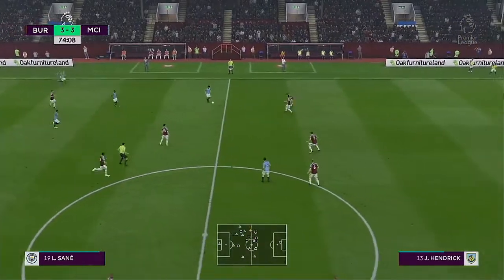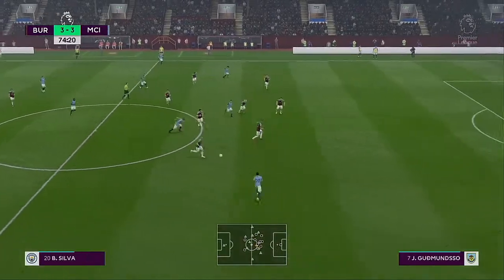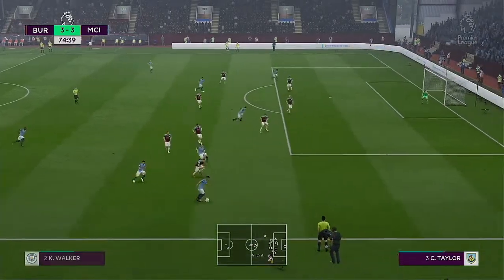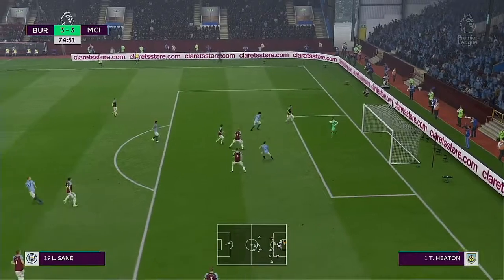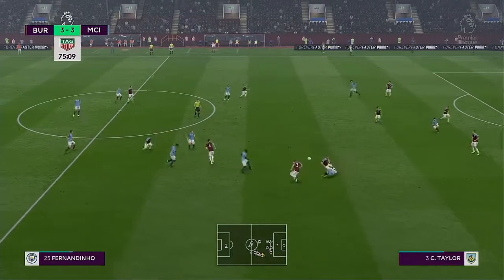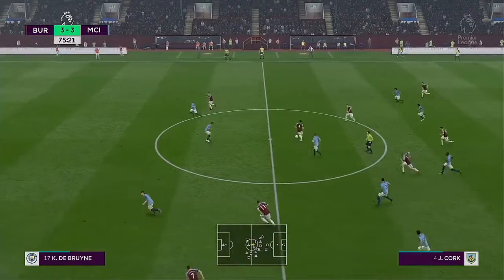Sané. Aguero. Now De Bruyne. Bernardo Silva. An opponent around him, that's good screening of the football. Far too close across to the keeper. So we're coming down now towards the last 15 minutes. It's a very good interception.